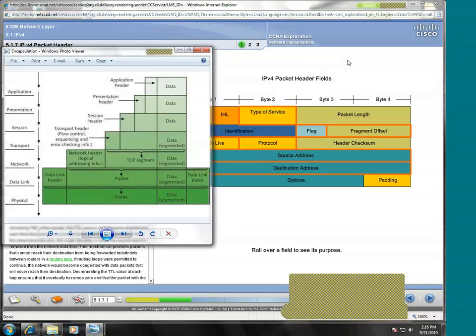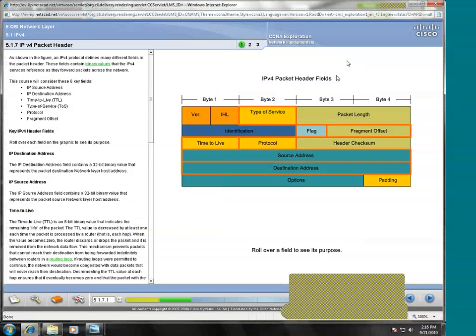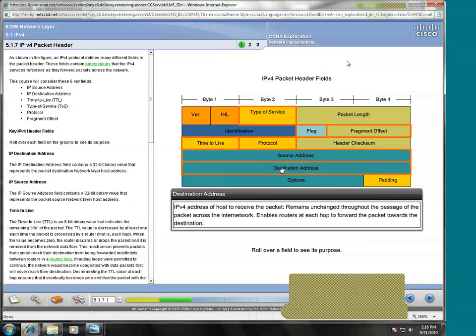Let me ask you this. What's going in the source and destination address fields? Source and destination address fields. Destination will be an IP address. The source is yours. The source is the quarterback, the destination is the receiver, right? So they're talking about the website. Right, it could be any other device, but it's going to be an IP address.